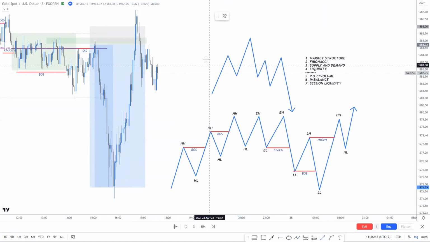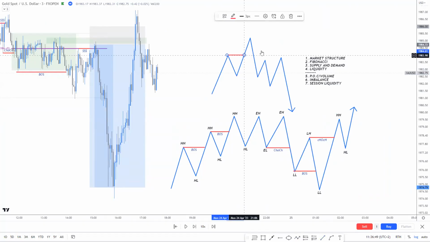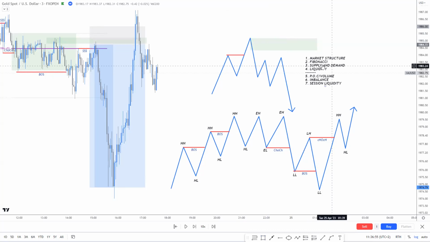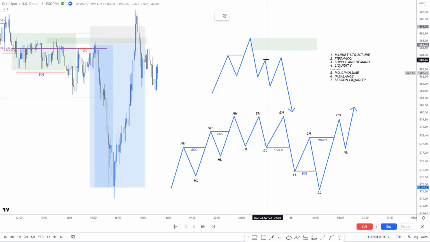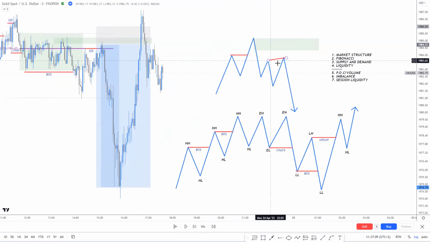For example, price takes out this liquidity, this is external. We are looking for sells, okay? Imagine here, considering we have all of the confluences to sell right there. Therefore, external liquidity and internal liquidity. Why does internal liquidity work? Or why does liquidity work? Because you have to understand the logic behind it, okay? Wait, let's make it more clear of an example.